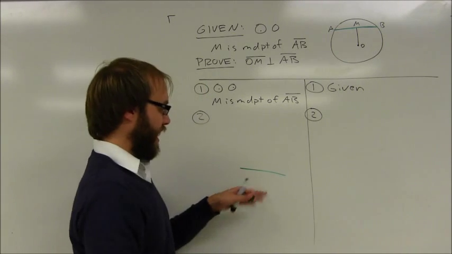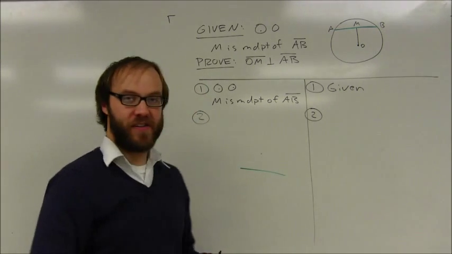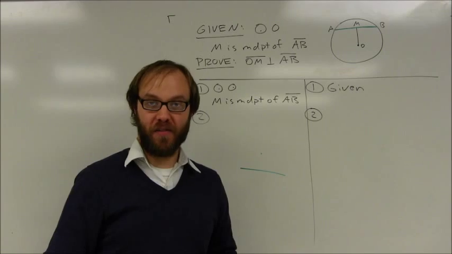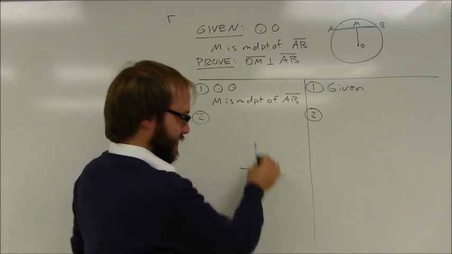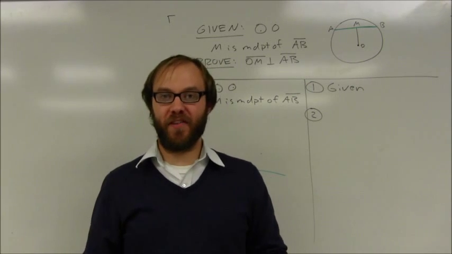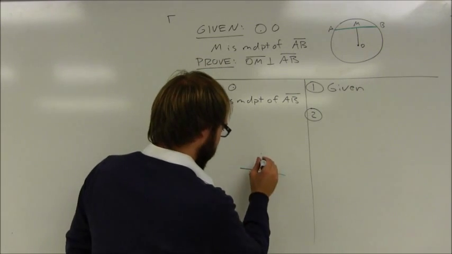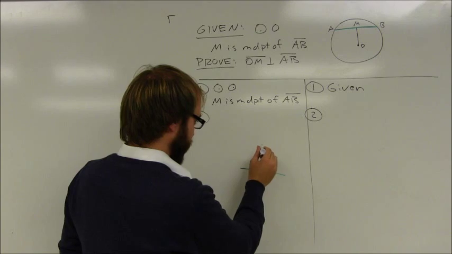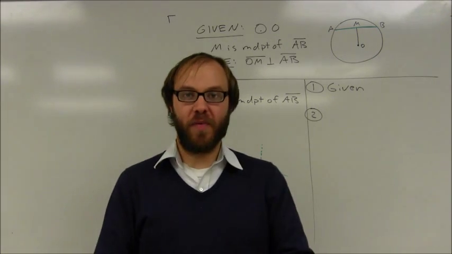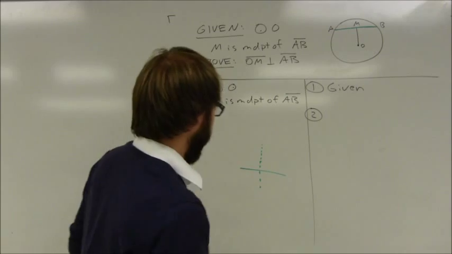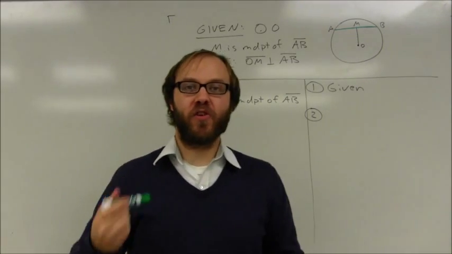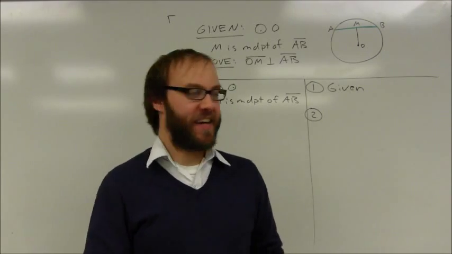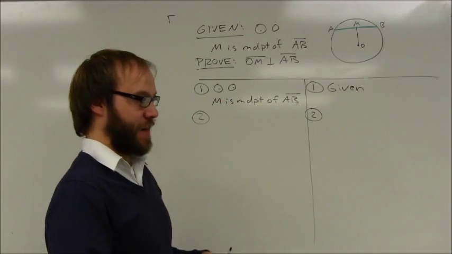So just in general, if I have a segment and I know that one point is equidistant from the endpoints of that segment, there are lots of different lines that can pass through that segment that are not necessarily perpendicular to that segment. However, if I pick a second point, then when you draw the line through those two points, you're always going to be guaranteed that that line has to be the perpendicular bisector. So I'm always looking for two points equidistant from the endpoints of that segment.